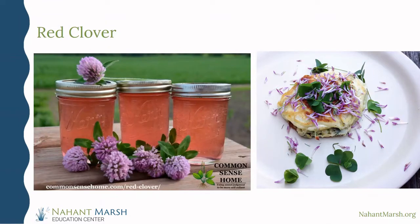Red clover, and I think this might be one of my last ones here. Red clover is used medicinally, but also can be used as a traditional garnish if you want to. There are some reports that say that it can help in the prevention of less healthy forms of estrogen and keep them from accumulating. Other studies have suggested that the excess of estrogen could be a cause of cancer and some menopausal disorders. So there are some traditional herbalists who will recommend using the blossoms as a tea to help alleviate some of those unhealthy formations of estrogen. It contains protein, B vitamins, vitamin C, and iron. And this is in the blossom.